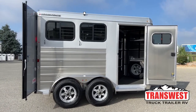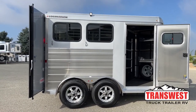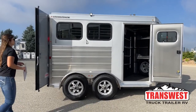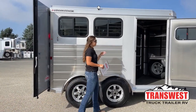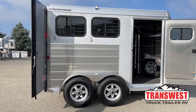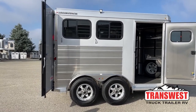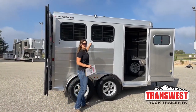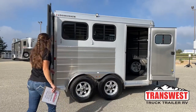Up above we've got an LED light — having lights when it's dark outside is really nice to have, and you've got one on each side of this trailer. Down below we've got our bus windows, which open up partway so you can maximize airflow or control how much airflow you want to give those animals. We've also got a couple ties in there that are into the frame, so the horse is going to have to pull back pretty hard to get them off. They're easy to replace, so it's really nice to have.